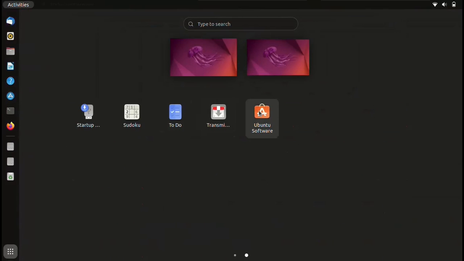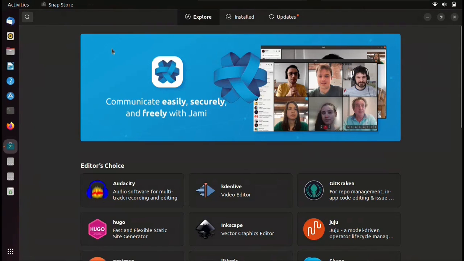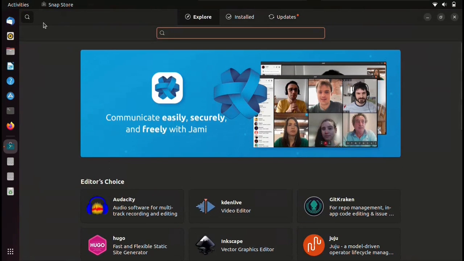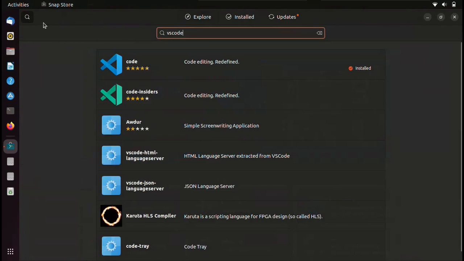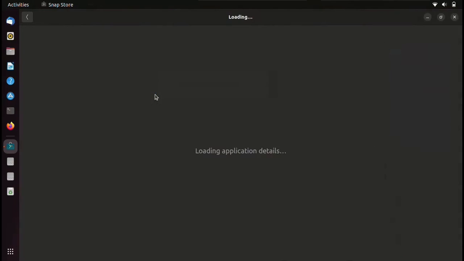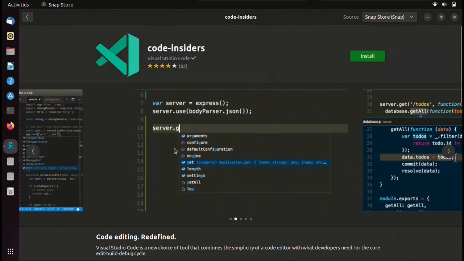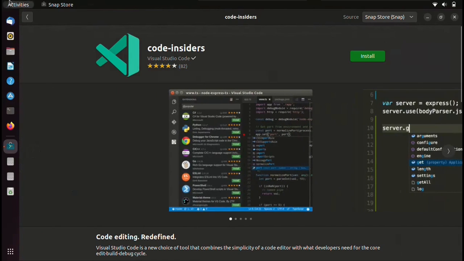We're going to go to the Ubuntu software Snap Store, search up VS Code, and we see a couple options. We see code and we see code insiders. If you're not really familiar with this, Code Insiders is basically like a beta version of code.